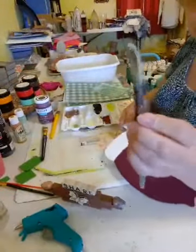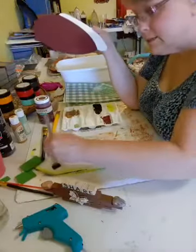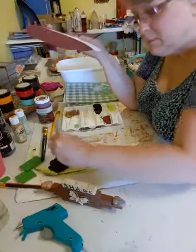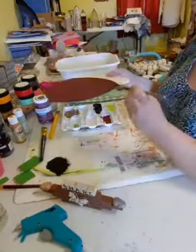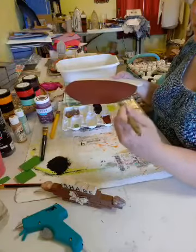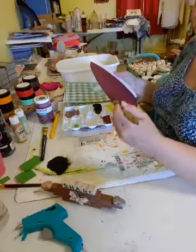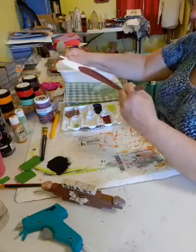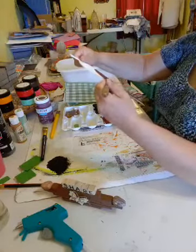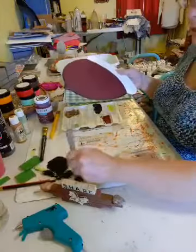So I'm just using my little old chippy brush. I'm dipping it in my black, but I'm taking off most of the paint. So I'm going to use very little paint, and I'm going to go around the edges. Just going to give it a little dimension. Still has a little bit too much on there.